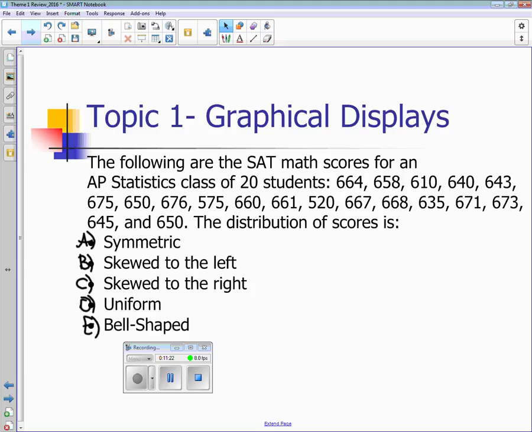Please listen for that 5-minute mark. If you're not finished, stop what you're doing and bubble in an answer for all of the first 40 questions. Does that make sense? Please do that. That did not happen last year. People left questions blank. You don't know, maybe you get it right. You've got a 20% chance of guessing it right, right? It's not a lot. It's not likely you're going to get them all right, but it's better than getting nothing, okay?